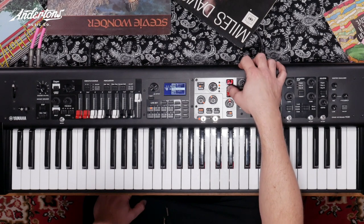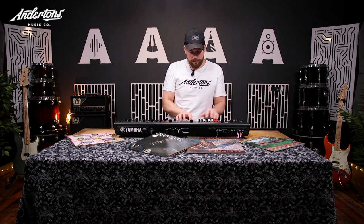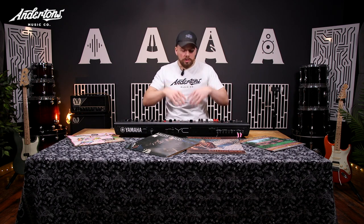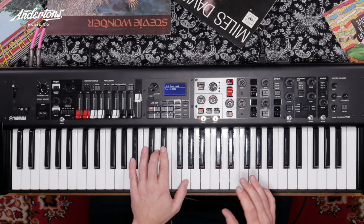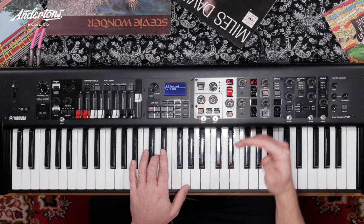Right, back to the point of this. Think about it. Right, 78 Rose, we've got it there. Now, I want to make that a little bit more interesting. This is where I think you're going to use these effects blocks. So I'll turn it on. First thing that comes on is a distortion. Let's listen to that.